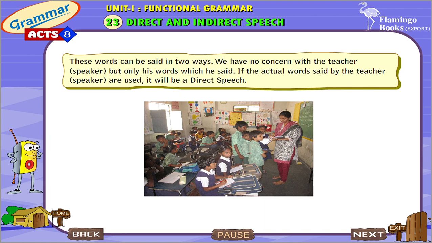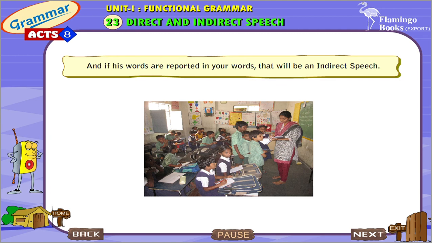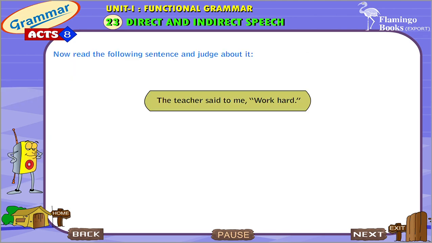We have no concern with the teacher, the speaker, but only his words which he said. If the actual words said by the teacher, the speaker, are used, it will be direct speech. And if his words are reported in your words, that will be indirect speech. Now read the following sentence and judge about it. The teacher said to me, "Work hard."